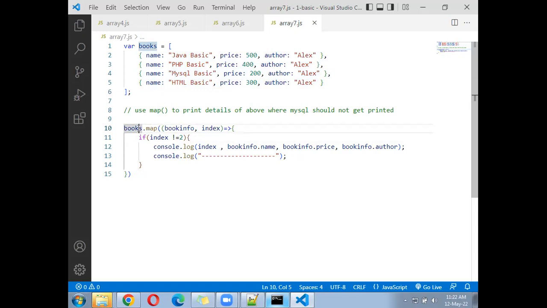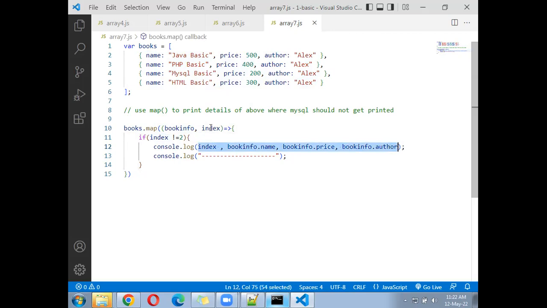Read one from the books and give to book info. Again next time read the second one, give to whom? Book info. Third time read the which one? Book and give where? Book info. That way, individually if it comes here then you can print. If all come here, you cannot print.